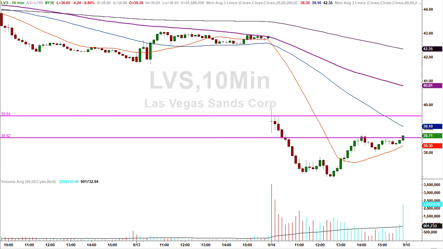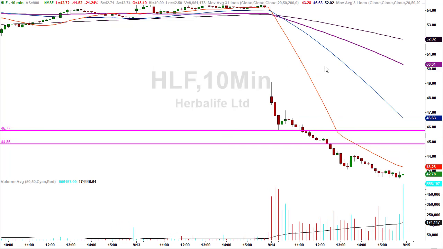Same routine with LVS, and I know some traders took the trade. Think about it for a moment, and what we just discussed is the same exact chart for the most part of WYNN. This one opened below the first number, so that one's officially off the board at the opening bell. Now we're looking at the second number, and they do the same thing. For about a half an hour, 40 minutes, they hover over it, then they come in, they go lower, they rally back to the same number. It's a dud.